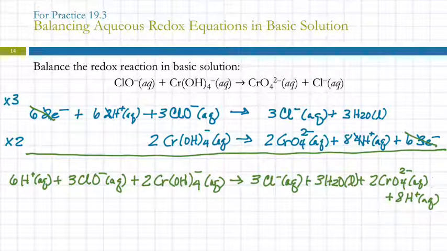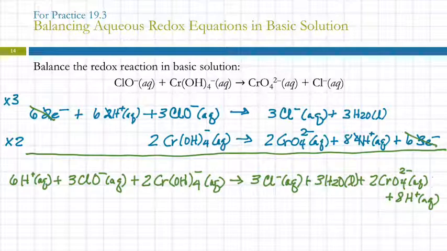Yes? Looking at the chromate on the bottom of the blue, what was the reason we added hydrogen instead of H2O? Good question. Why did I add hydrogen here instead of H2O? Because the oxygens were already balanced. So 4 oxygens in this guy and 4 oxygens in that guy. So I was able to just skip past that one. Good question.